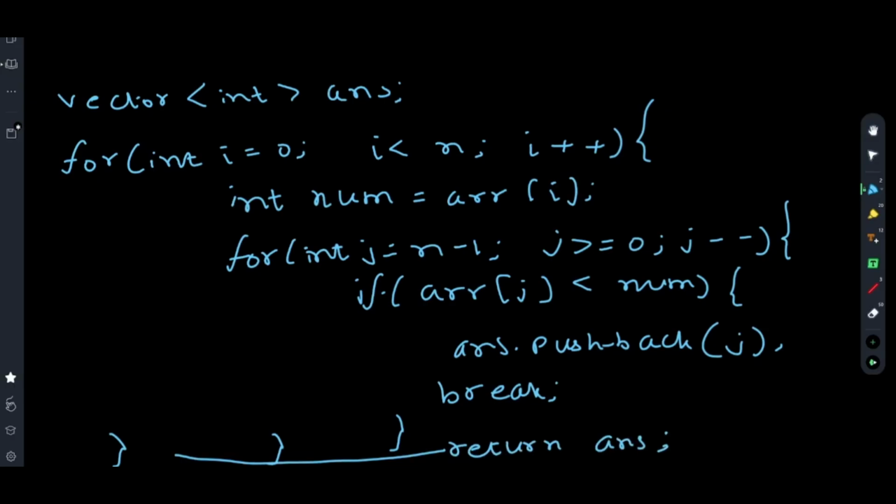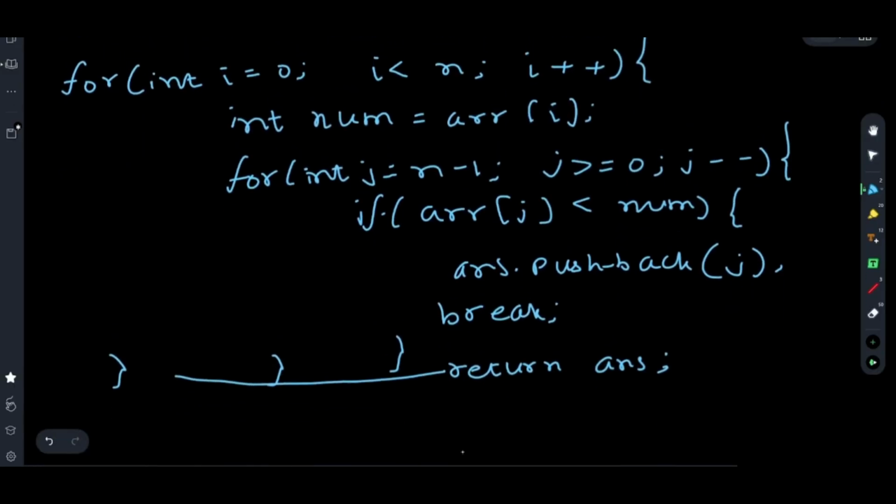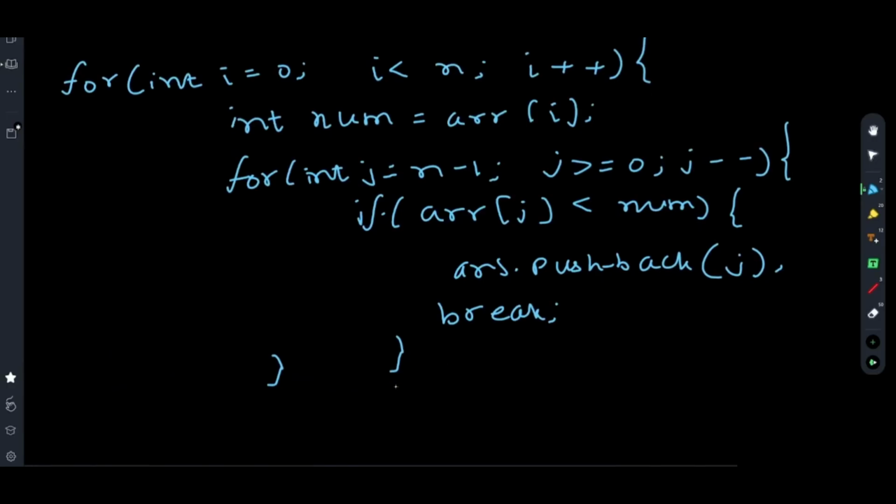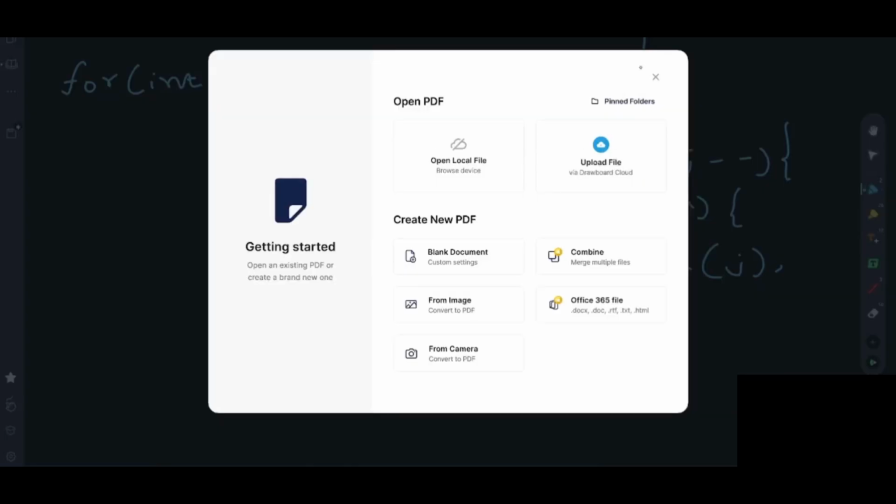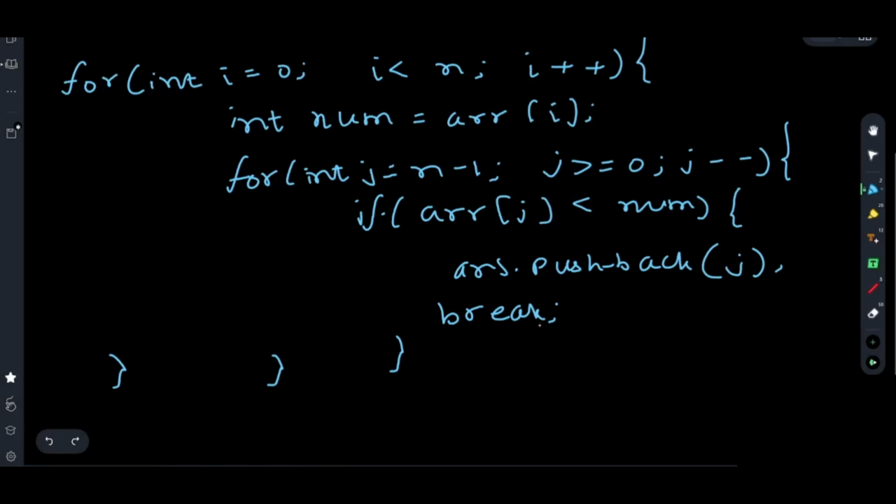This will be the brute force code. Okay, so this is apparently not needed. I can write it in the lower portion.